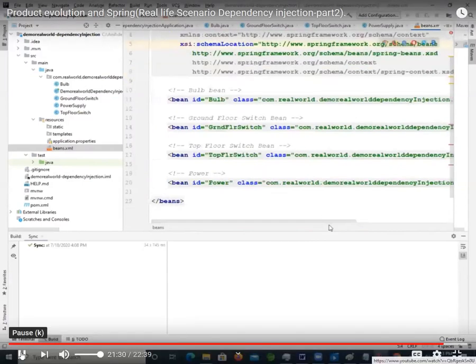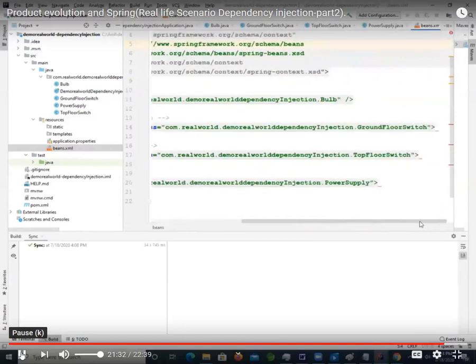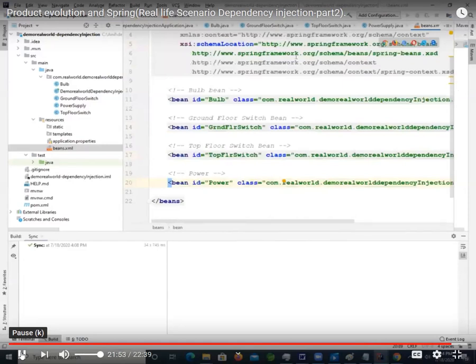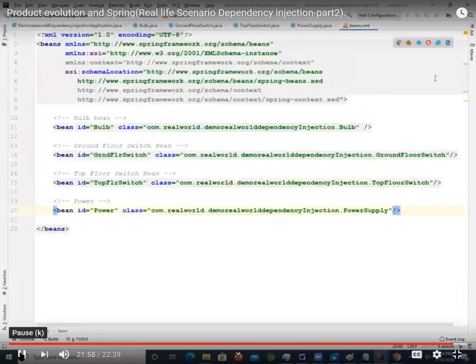So let's close this bean. Let's put it this way. See, it went off. So that means even this notation is fine. So we close this. Let's observe this file. Okay, here the file is ready now. The beans file is almost ready. That means our wiring is ready.